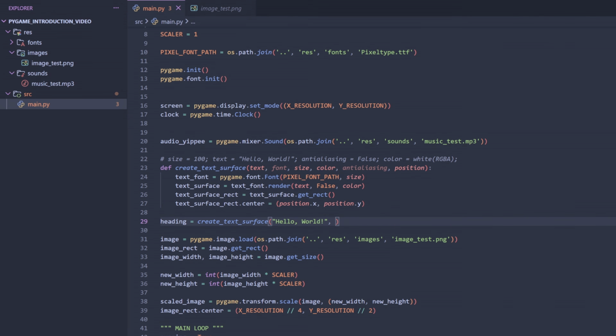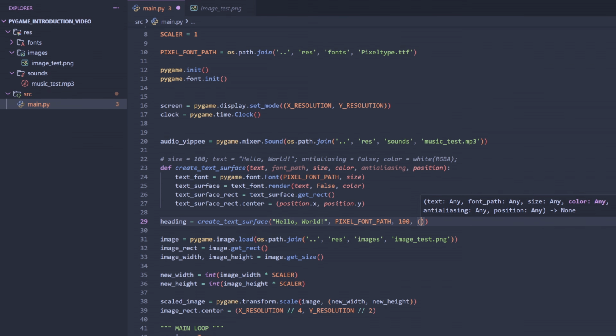Let's do the font first. We want to have the font, pixel font path, and now we go further with the size. The size in itself will be 100. Yep.